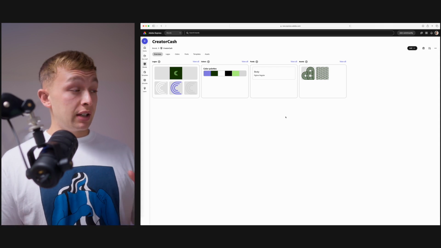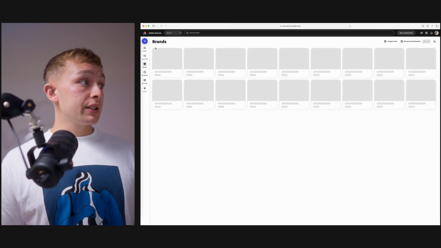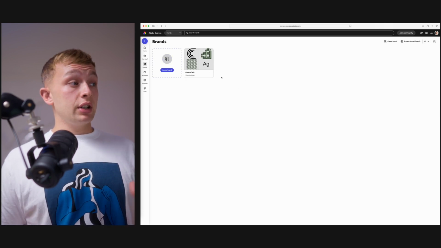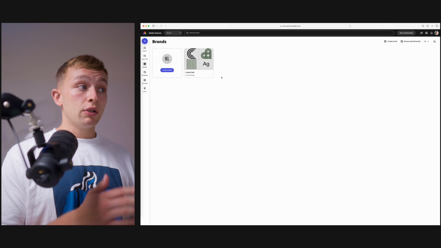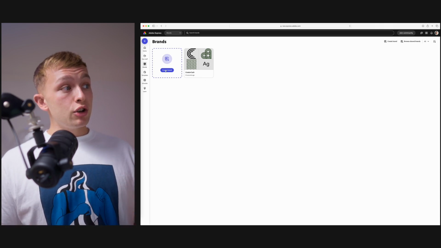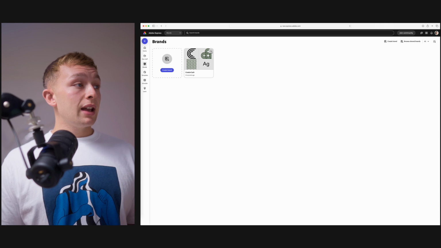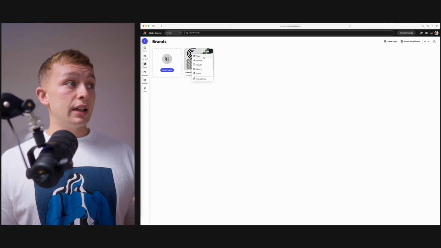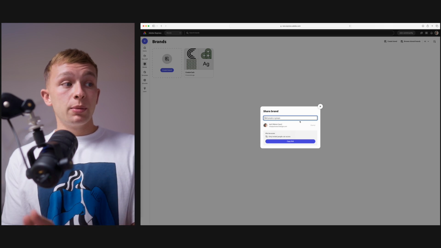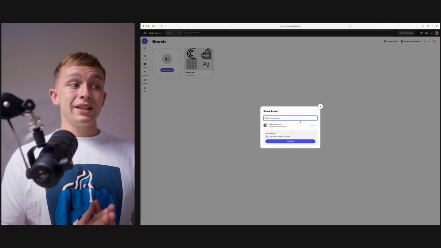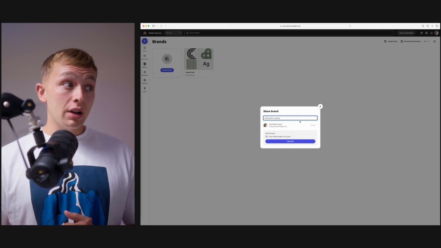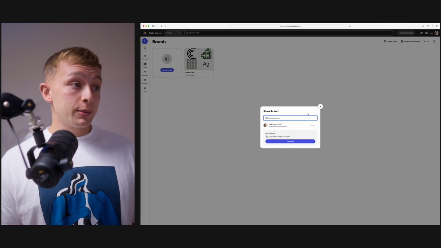entire visual identity, all inside of Adobe Express. So then when we exit it, we can see now one of our brands is Creator Cache. So if you're an agency, or a freelance designer that works with lots of different clients, you can have all of your clients in one place, and you can actually click these 2 dots here, and you can also invite your clients to actually accept this brand on their Adobe Express as well, making the process so much easier when collaborating with clients, or when collaborating with other designers as well.